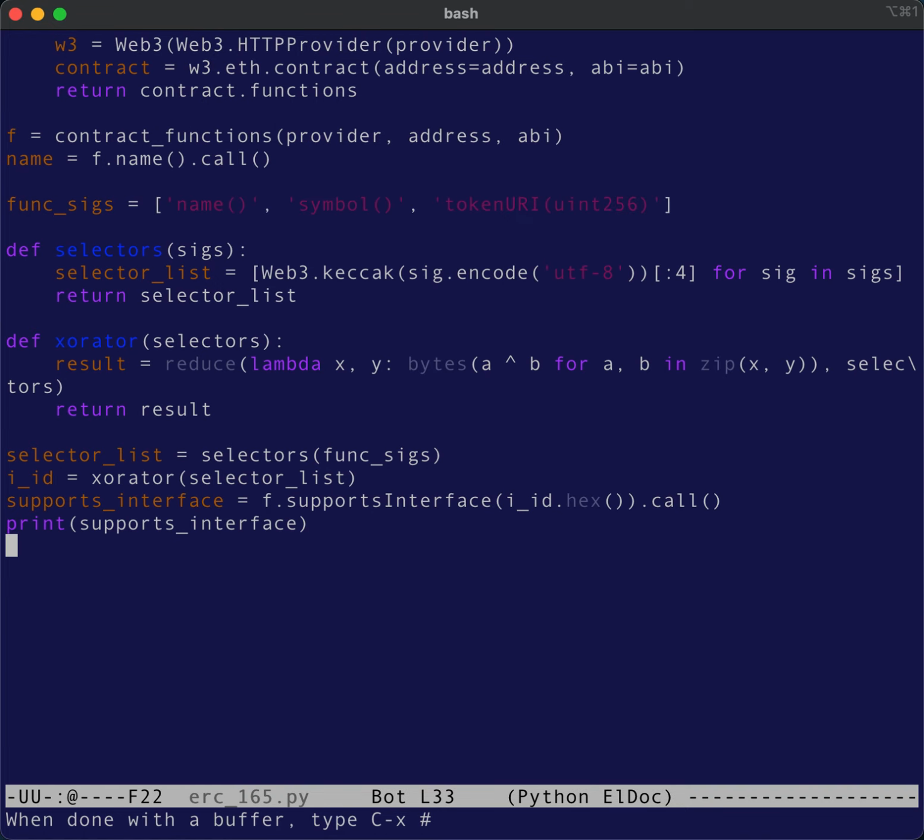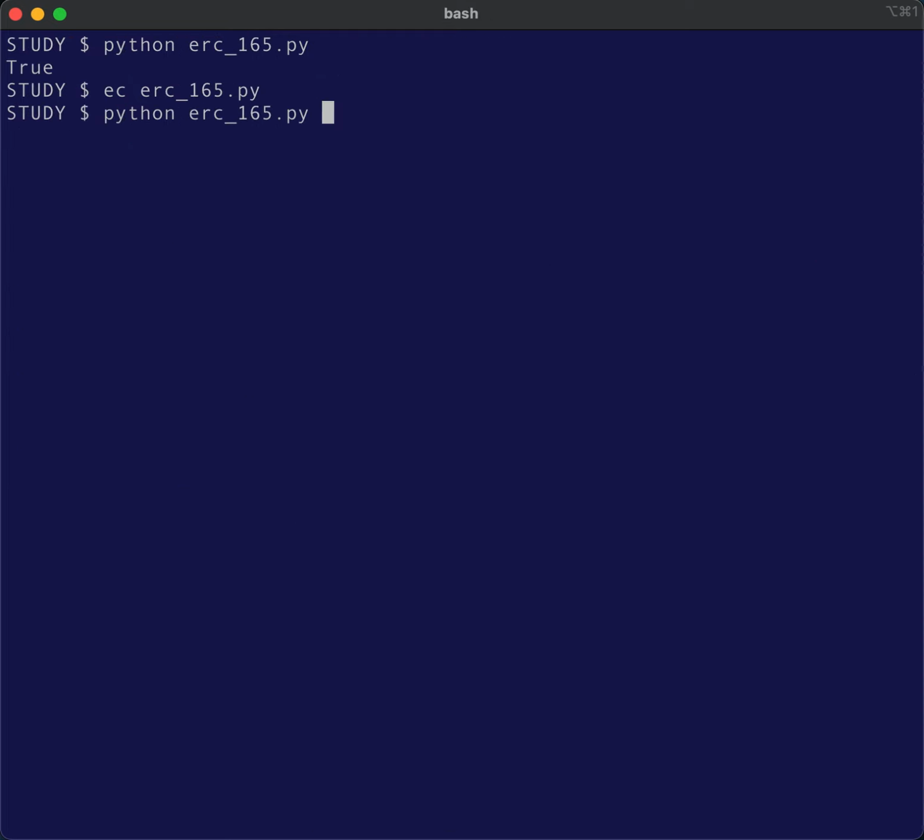And just to prove that something is actually happening, let's go back in to our script. And now let's change funcsig. So let's just say, okay, we made a mistake. Let's just say, I don't know, like we forgot that token interface requires this argument here. Okay, and we just thought this was our funcsigs. Okay, go back and we run the same thing, and now it should return false, and it does.